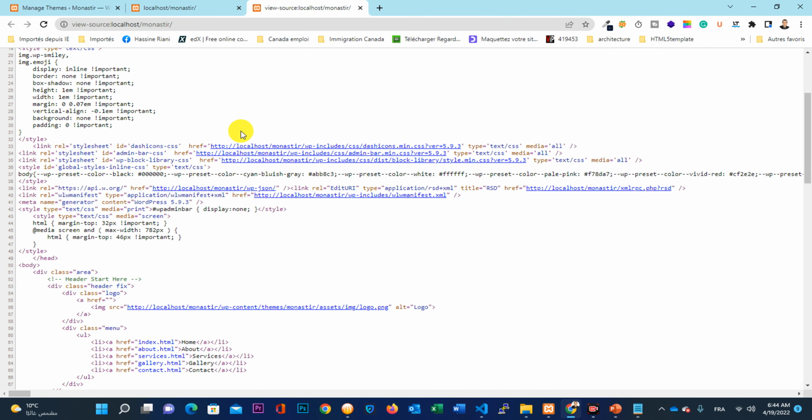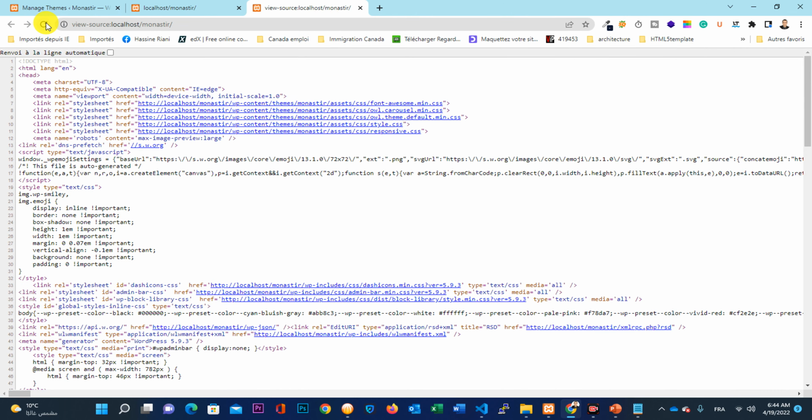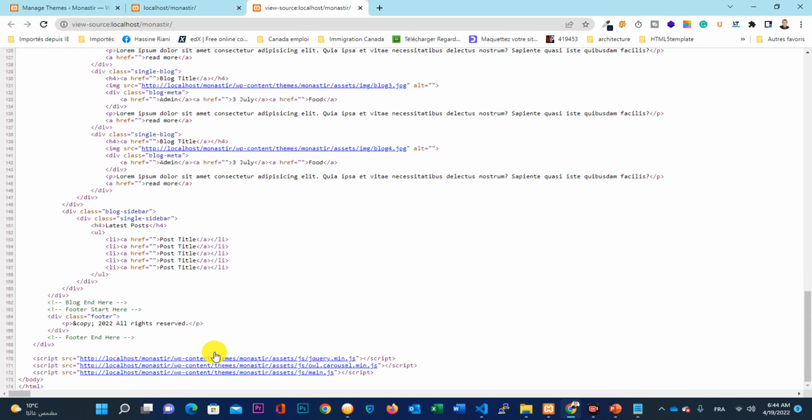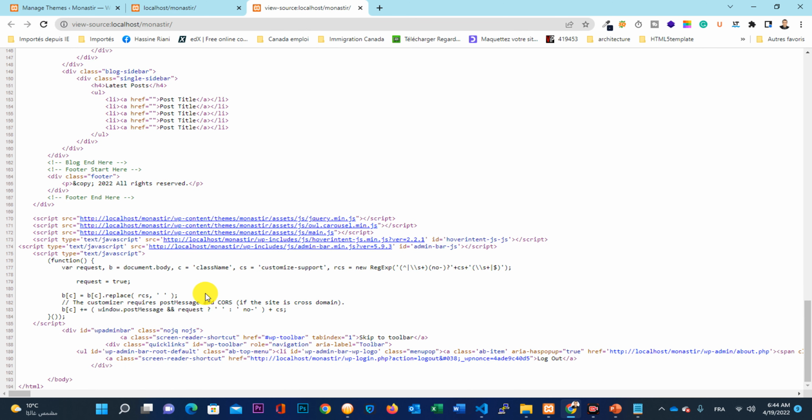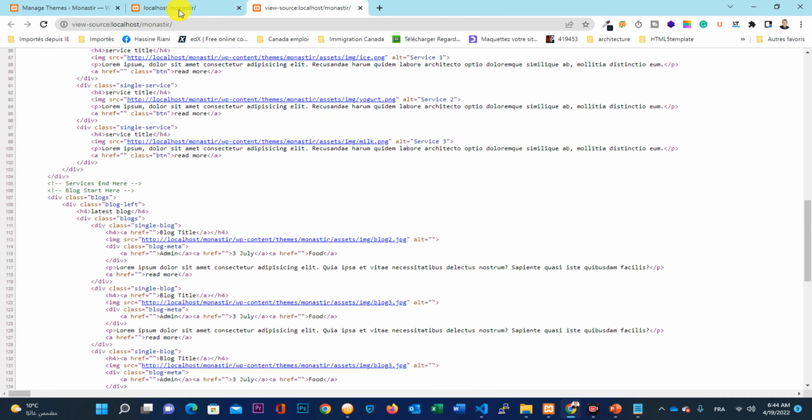Before that we did not have this. I will hit refresh here, and I will find something in the footer. Okay, we have this function, and we have wp-content, etc.